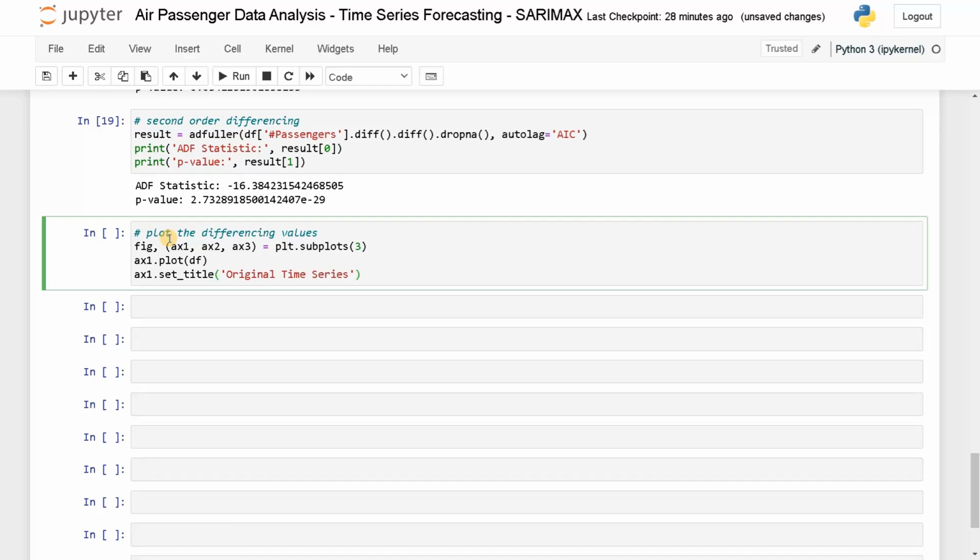So this is the original data without doing any differencing, and we can remove the x-axis for this.